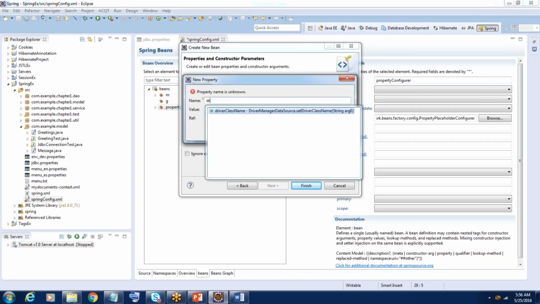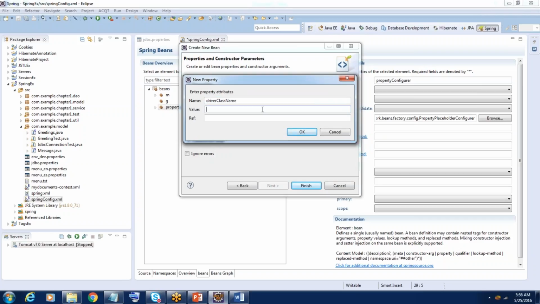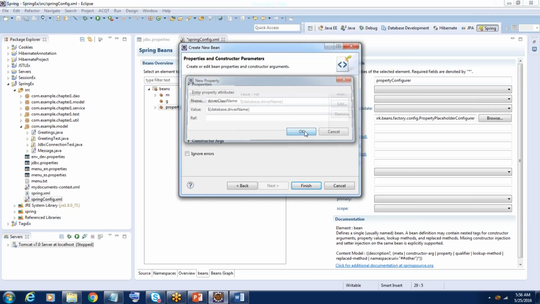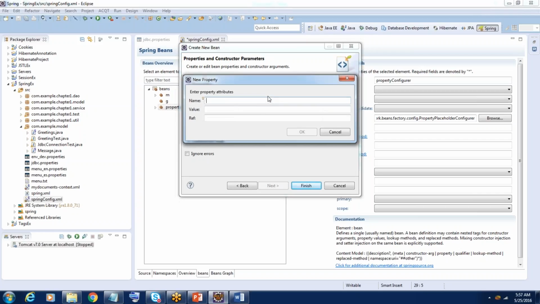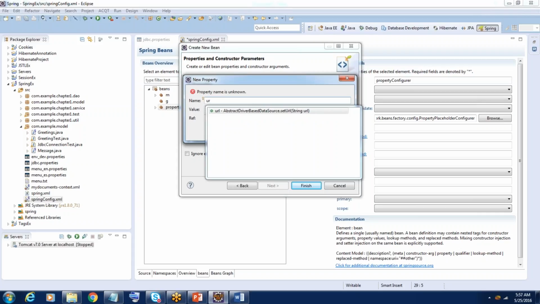So driver class name, we have the value as dollar of database.driver name. I need to check this. The second one we are having is, one is driver name, second is URL.